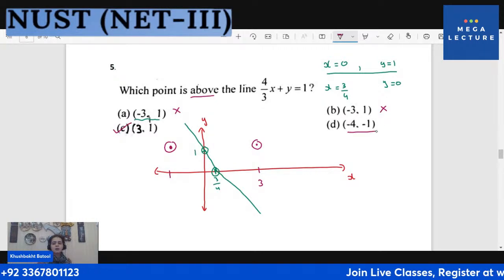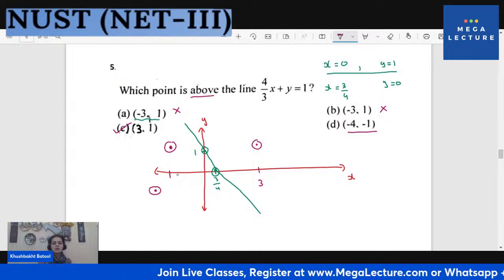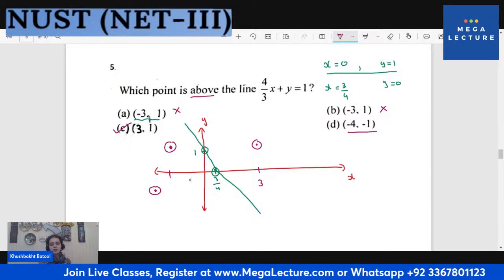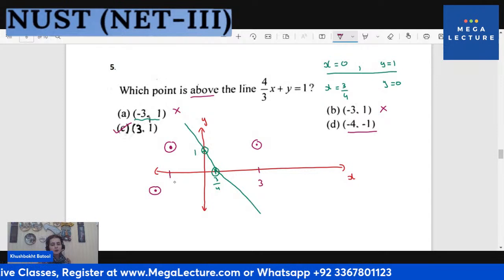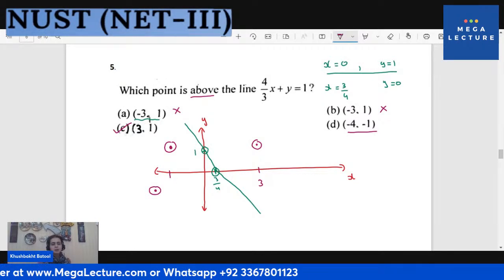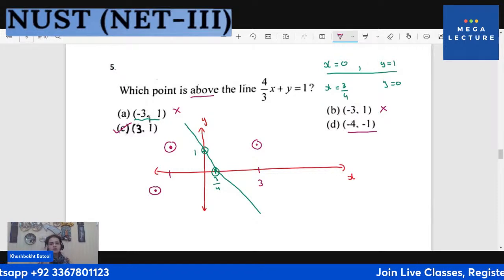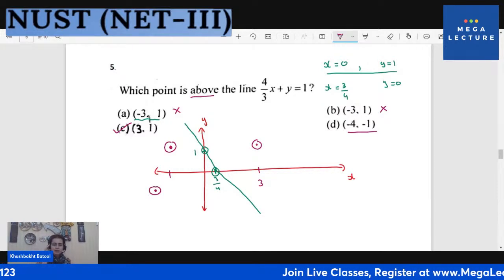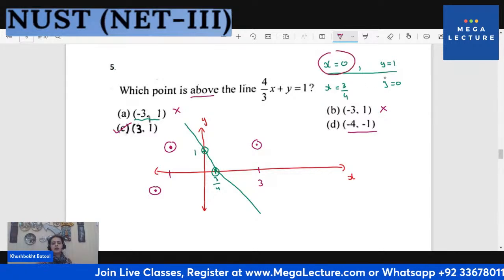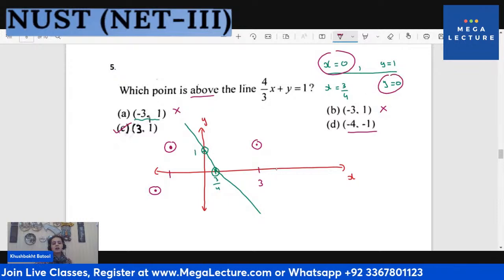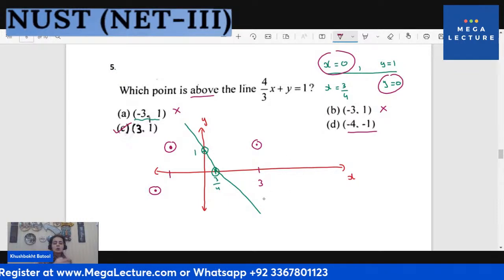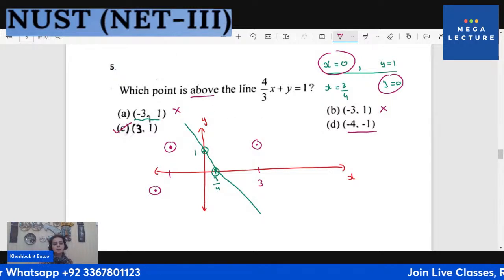And again, minus 4 and minus 1 would be somewhere here. So that is below the line. That is why it is not the answer, right? So for such scenarios, even if any one of you was not clear about lines, just thinking about things logically, we know in order to make a line, we only need 2 points. It makes sense. You need to connect 2 points and then that would give you a line. How do you find the 2 points? Using this and this. Once you have your line, just think about all the points. The ones below would not be the answer. The one above would be the answer, and the answer turned out to be C.